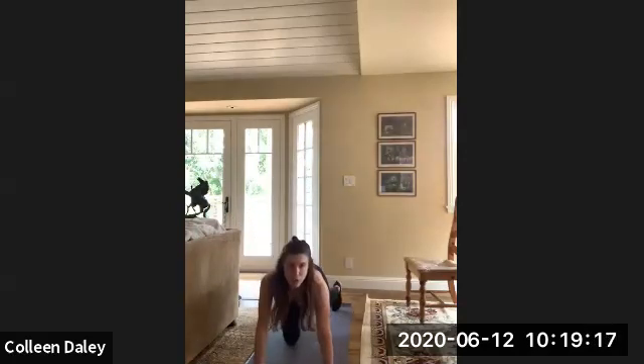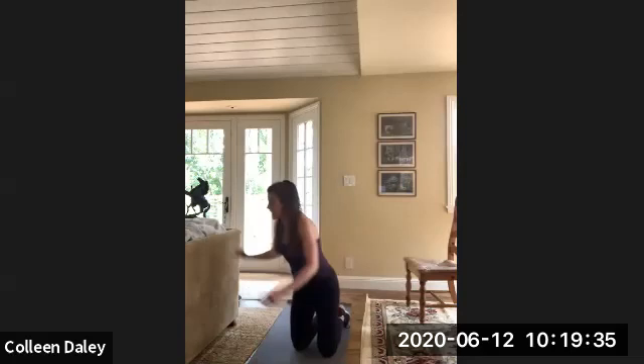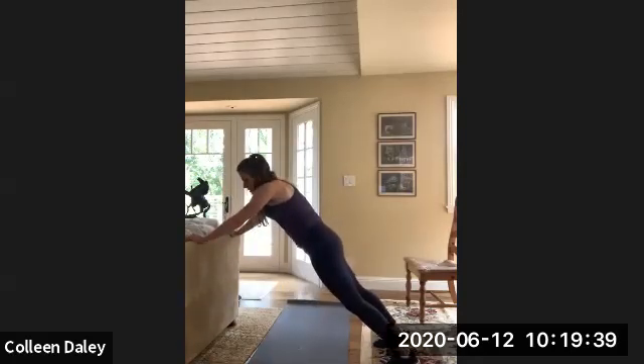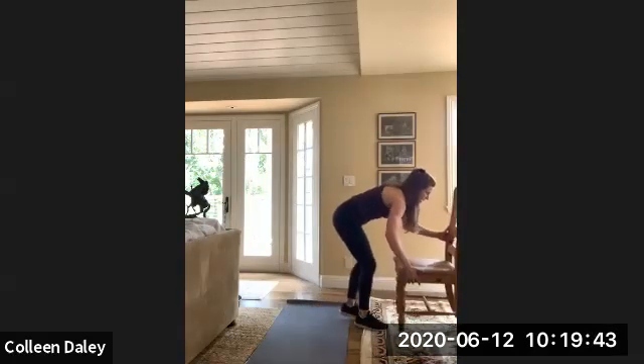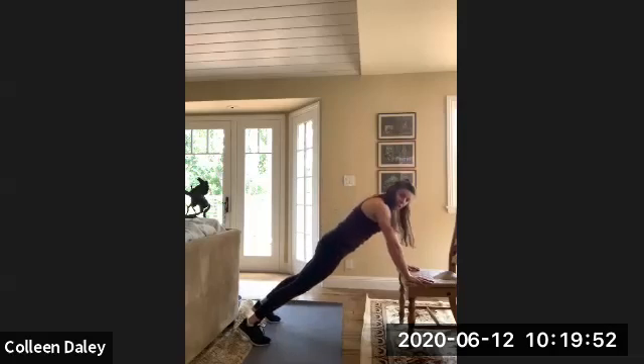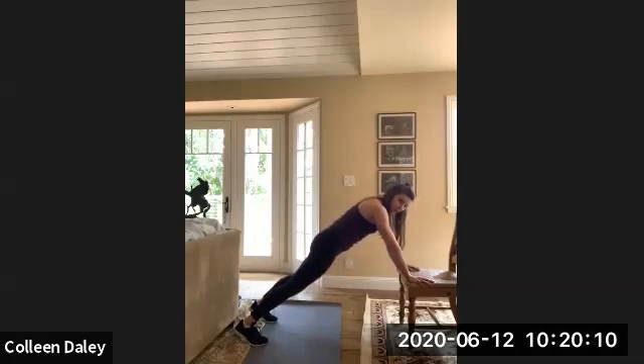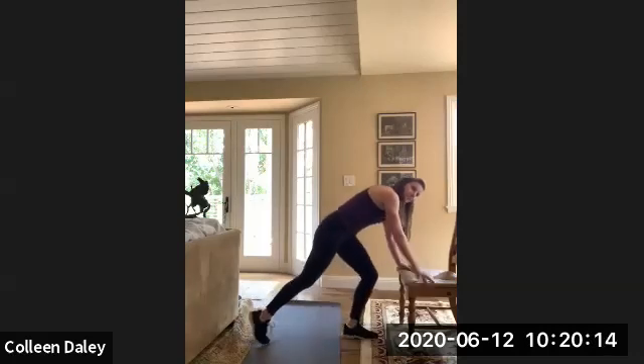Last minute of class, let's go. Hold that plank. You can do it on your hands, on your elbows, whatever you want. Let's work that core. Breathe. And again, if you don't feel like getting all the way down to the ground, you can hold the plank on an inclined surface — you can even do it on a chair. You got to get creative. Good job. We got 20 more seconds, hang in there. Doing great. 10 more seconds. Keep that body nice and straight. Three, two, and you are all done.